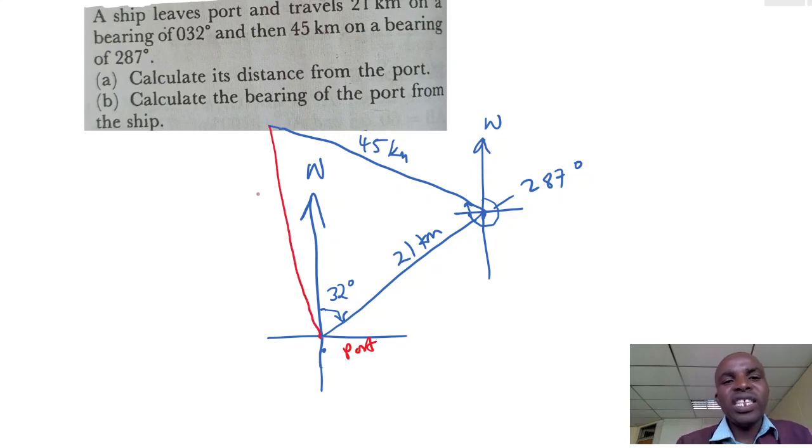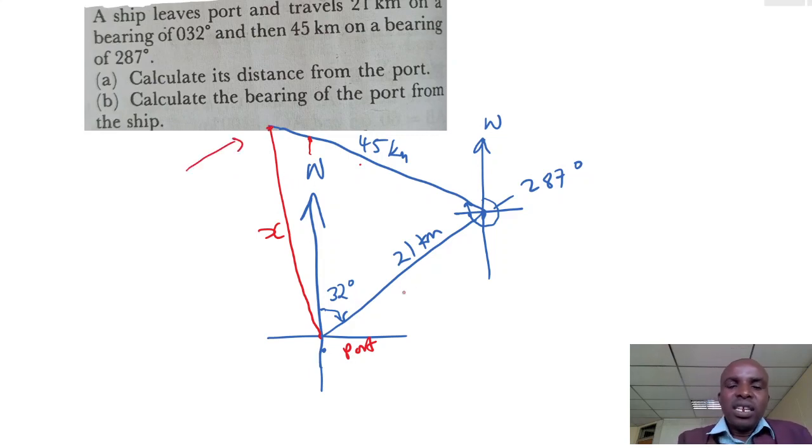I have to join. This is the distance x that they are looking for, right? So the distance from the port. That's the distance that they are looking for. Please, don't make an error to end on your north. No. Just extend, or you can just end even before your north. Otherwise, you take that one as more like it's on the north side. They didn't say it ends up on the north side of its starting point or port. So that's why I have to extend up to somewhere here.